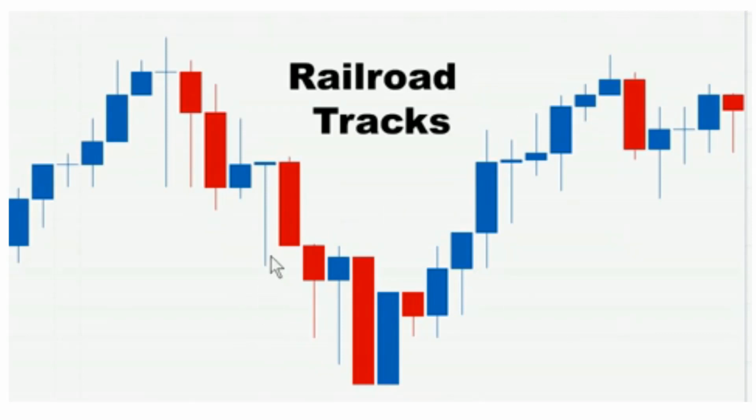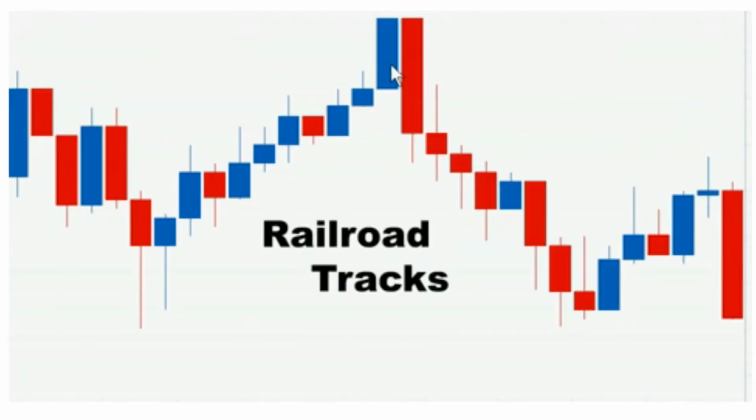One last candlestick pattern that I would like to point out to you are railroad tracks. Candlesticks that form railroad tracks are often good places to enter a trade. Railroad tracks are formed when one candle closes at or very near its high or low price, with the following candle reversing direction at that same price. As you can see, this red bearish candle closed at or very near its low price, while the following blue candle opened at that same price and moved higher, closing near the high of the previous red candle.